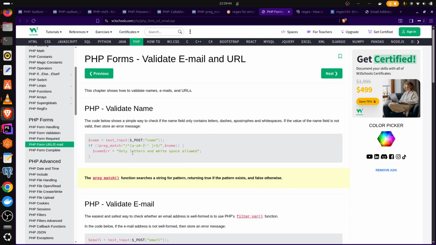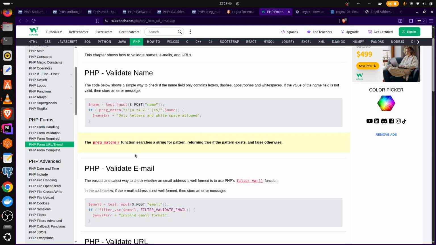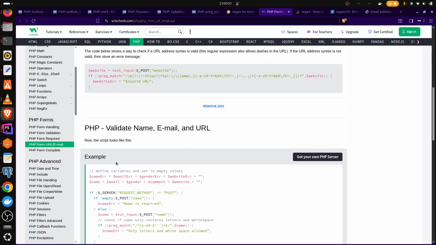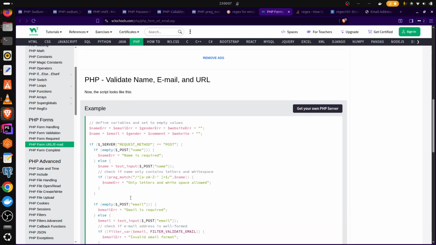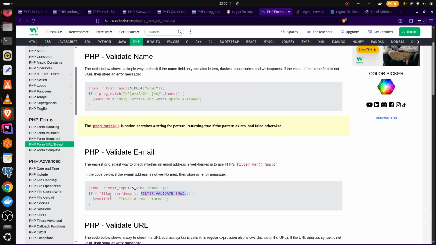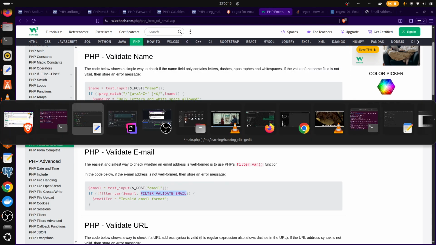Oh yeah, thank you. PHP has this. But then for email they actually have this. I think we could use this instead of having to validate. So yeah, let's use filter_var. I think that would solve our problem.